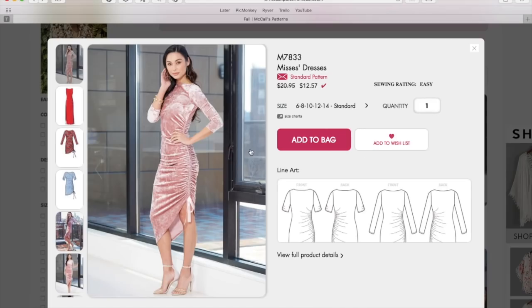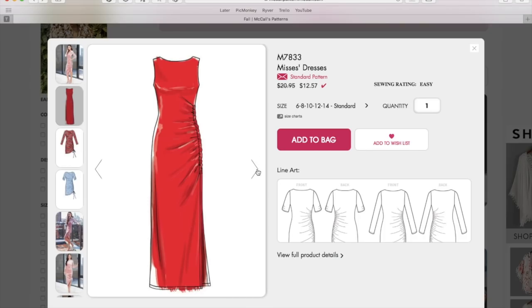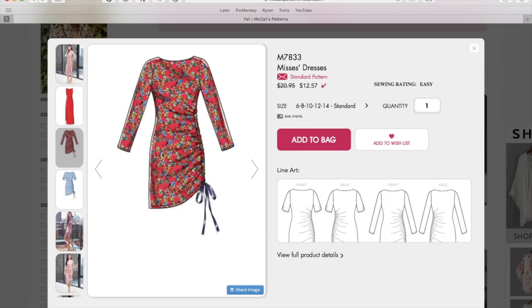Look how pretty this crushed velvet looks — a plus for photographing it so well. We have a ton of ruching all the way from the bust line down past the hip. It looks like a ribbon runs all the way through and you pull it up tight to create all this ruching — very cute, very well executed in this fabric. Here it is as a gown with no sleeves, and it looks like they maybe just have elastic running through instead.